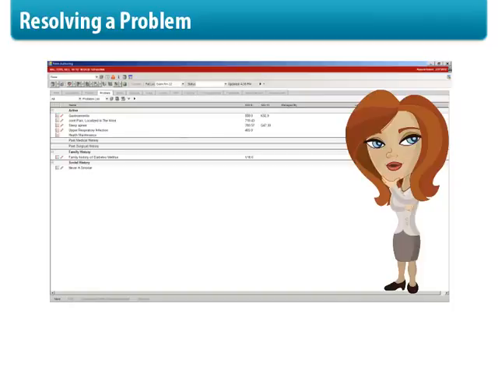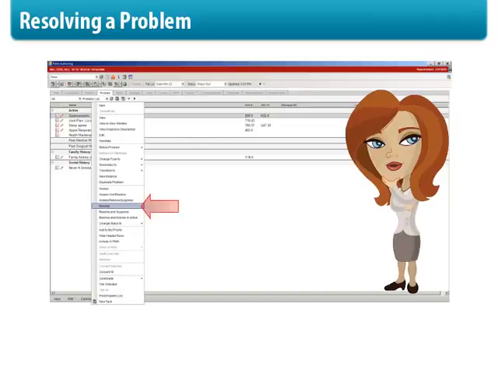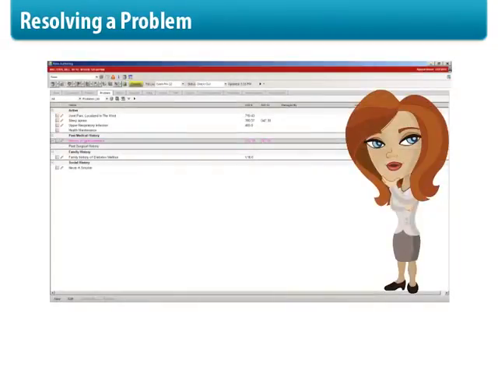The Resolve option is typically used when you are simply recording that the problem is resolved, not when you are diagnosing the problem as resolved. So you would typically use this option if the patient tells you that the problem has resolved itself. To resolve a problem, right-click it and select the Resolve option. Select the Resolve option now. The problem will move to the Past Medical History section of the chart.